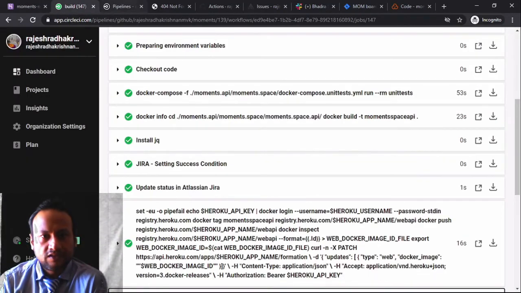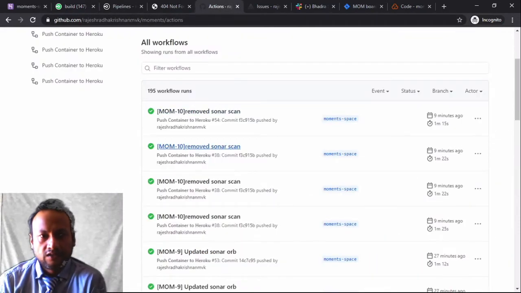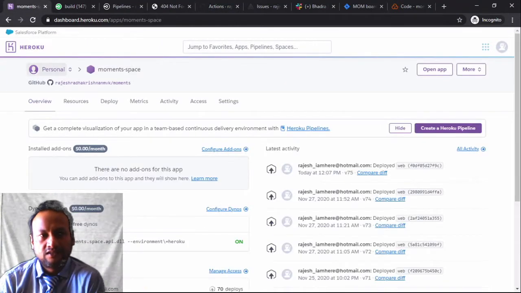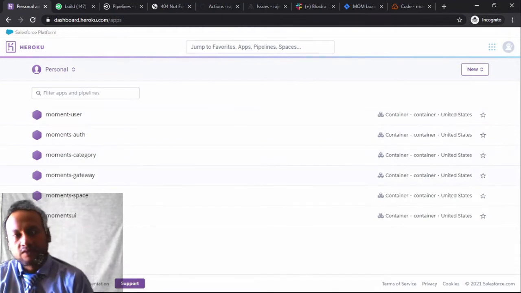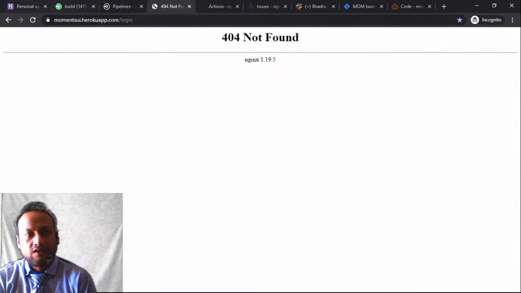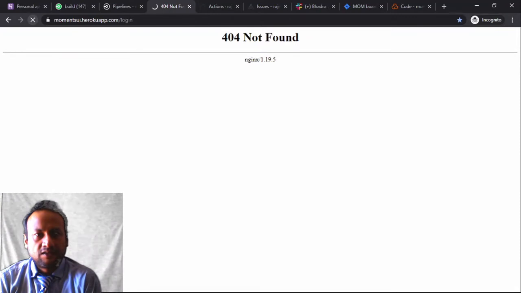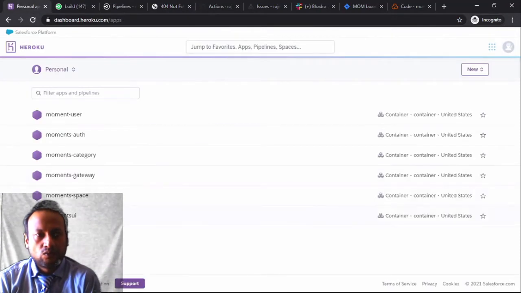So let's see whether our application is up and running. Yeah, the backend is deployed successfully. Backend happens very quick. So all the applications are deployed. Let's open up from the Heroku.